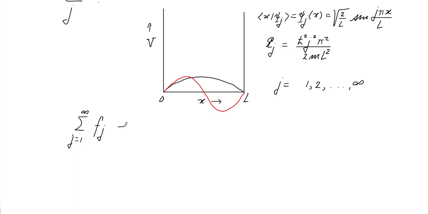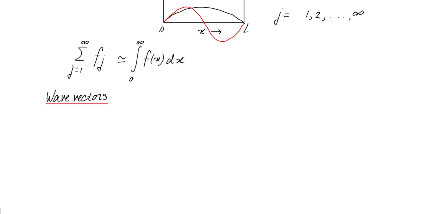And in that case, we anticipate that we can approximate this sum by an integral running from 0 to infinity of dx f(x). So we can write this as an f now of the continuum index x rather than the j. And the fact that I have replaced the 1 here as a lower bound by the 0 doesn't really matter if we have many significant contributions of the f_j's to the sum.